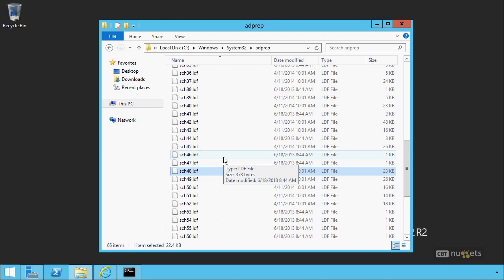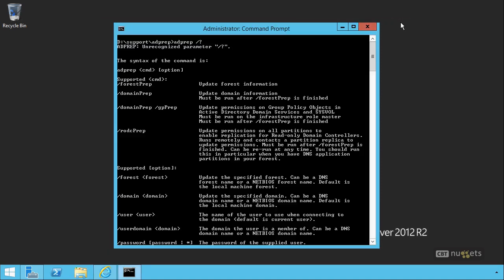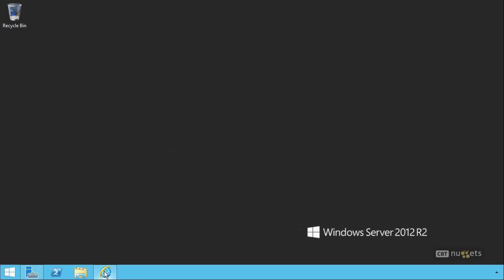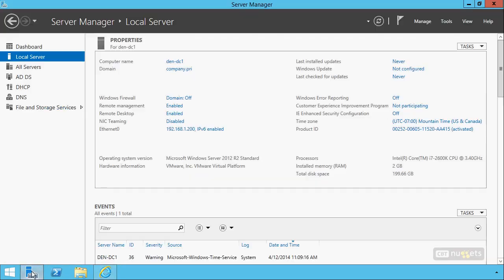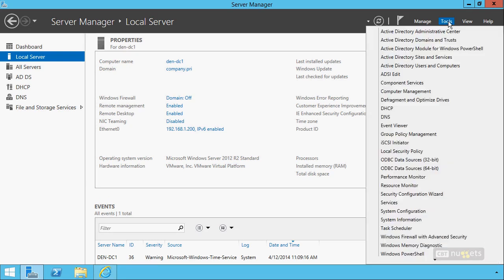So once we've gone through the process of extending the schema, and once we've upgraded all the domain controllers to that new version, we can then complete this process by raising the functional level of the domain. And actually raising the functional level is a remarkably simple thing to do. I told you that the schema extension is in many ways the hard part, because you've got to get that through. The actual raising of the functional level is more or less a single mouse click.